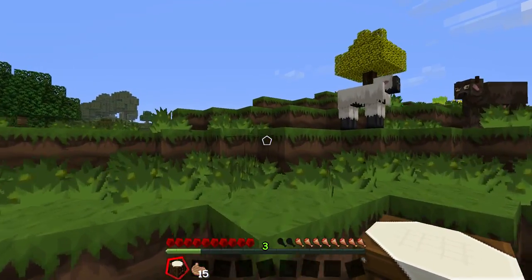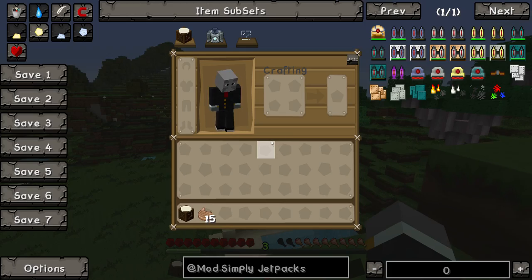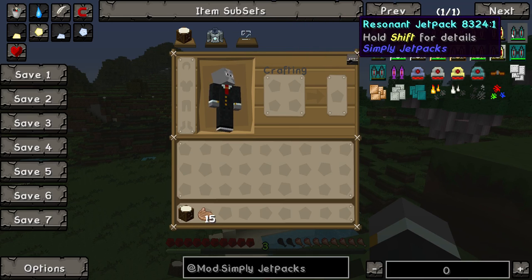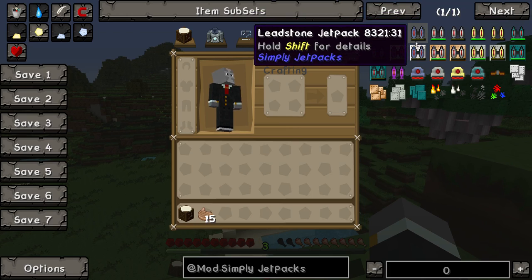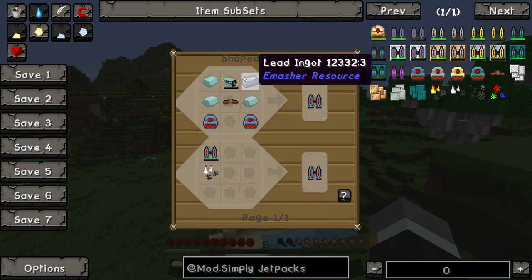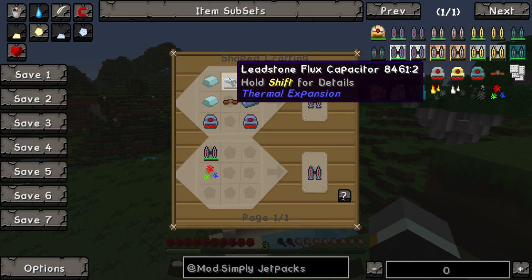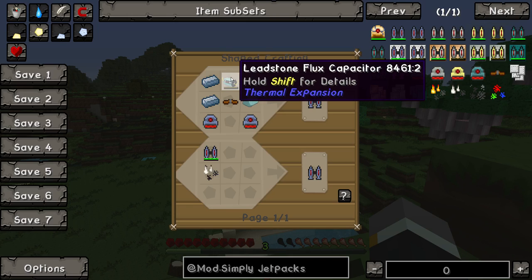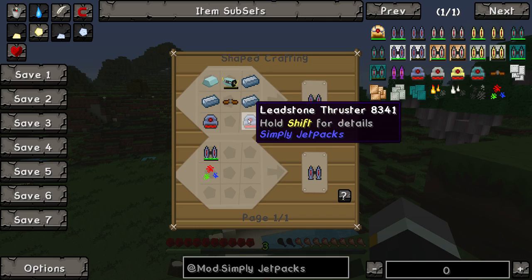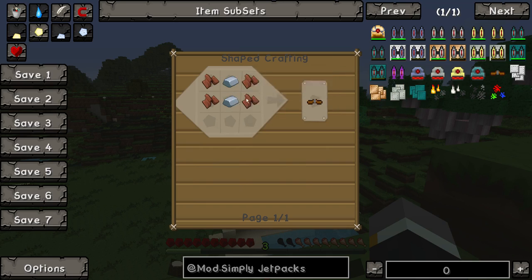Let me move on to the second one, which you'll probably end up using first. That is the Leadstone energy pack. To create all of these jetpacks, you have to start with the Leadstone jetpack. Let's take a look at these. First of all, you need some sort of power source, which is the Leadstone flux capacitor from Thermal Expansion, which you need to use this mod. You also need 4 lead ingots and 4 Leadstone thrusters, which in turn need a leather strap.